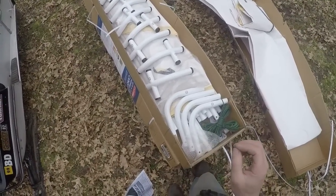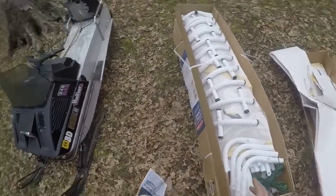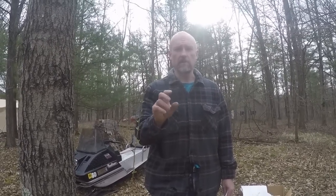Sam's helping me put this together, and he was going to get all the nuts and bolts like we normally do with the Shelterlogic. You need to separate all the bolts and nuts. There's 3 different sizes, a small, medium, and large. And then the nuts, and there's some washers in some cases on the bottom brackets that you should use. You have to separate those all out, and that takes 15-20 minutes. The difference in size between the small and the medium and large is pretty small, so you have to make sure you have each one and use it as a reference, and that makes it go faster.